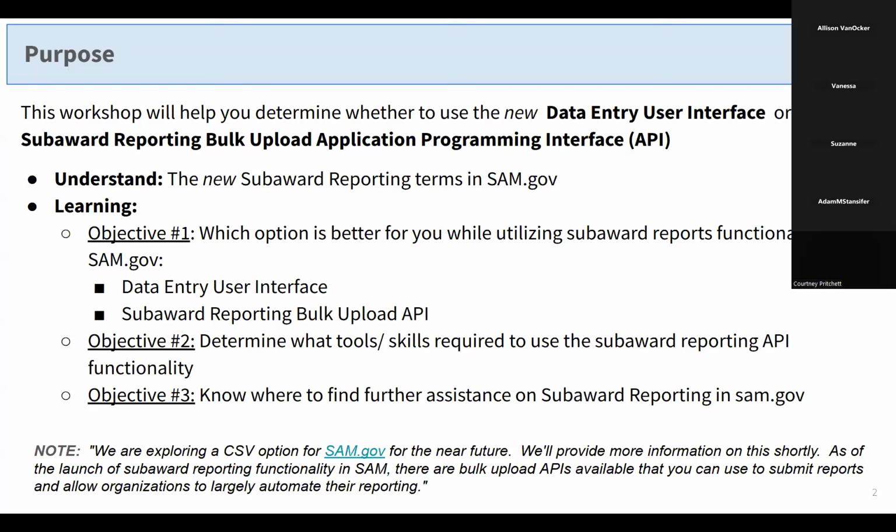But we understand that, since the timeline of the SAM.gov launch of Subaward reporting was moved ahead, it was probably sooner than a lot of you would have been ready with an interface, or depending on the timeline for your company to do the development and testing of an interface, you wouldn't be ready by the time you need to do your monthly reporting, at least for the next couple months. So again, this is a temporary solution, and as soon as we have additional information, we will let you know as soon as physically possible.